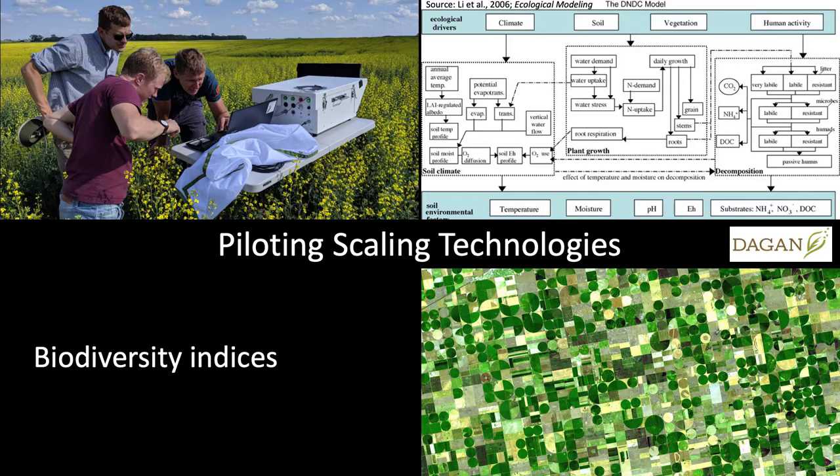Satellite imagery has been able to determine what crop was grown the previous year going back to the crop data layers website. But this technology also can model greenhouse gas emissions, looking at denitrification and the nitrous oxide life cycle within soils. Can we understand through satellite imagery changes in practices — no-till and cover crops — and the GHG associated with those?